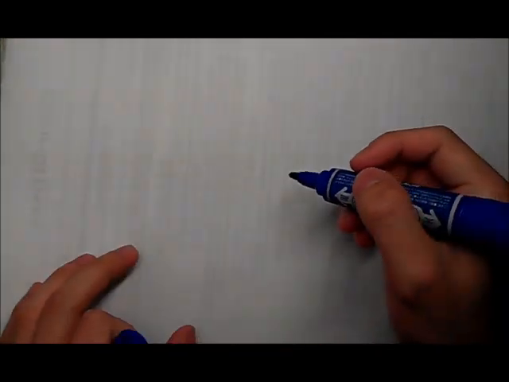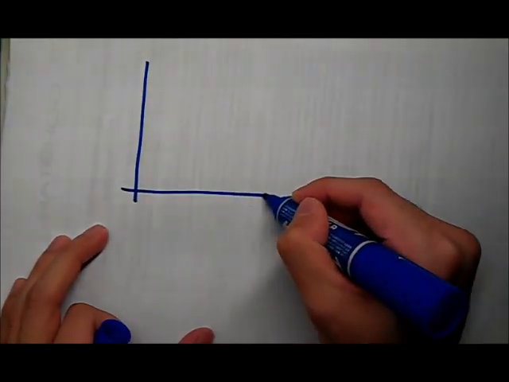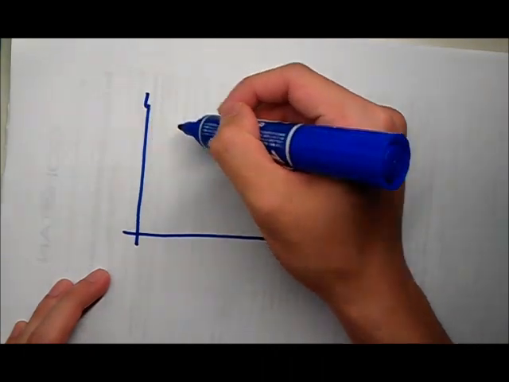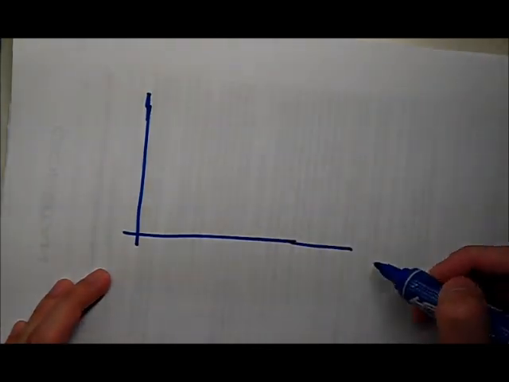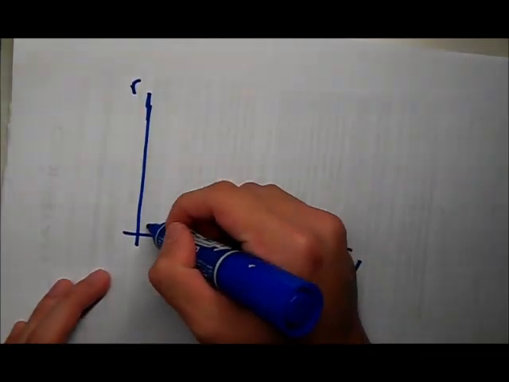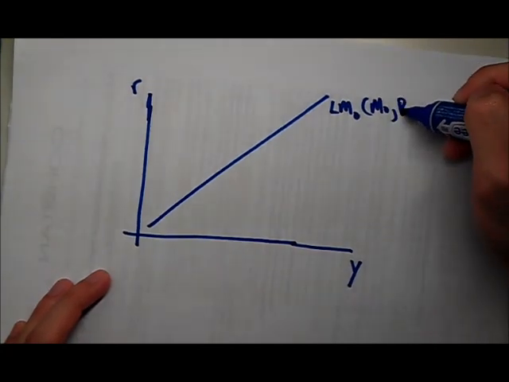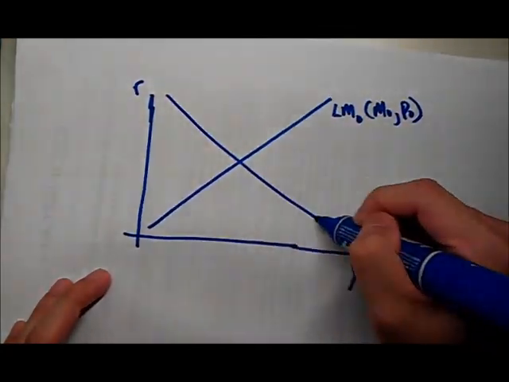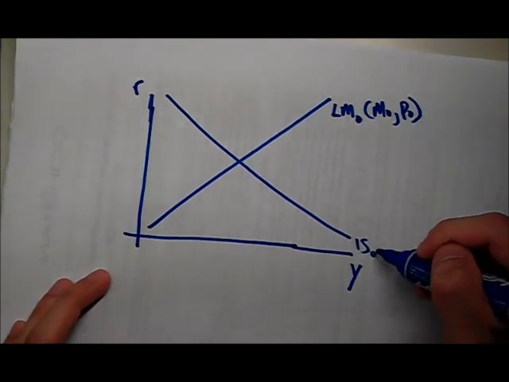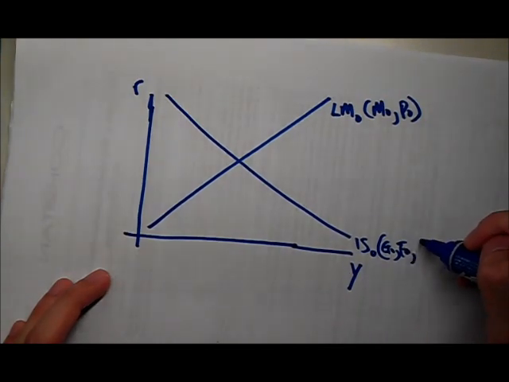Okay, let's go. What we're going to do is have only one graph, because we are talking about an open economy with perfect capital mobility. So this is Y and this is R. My LM over here is affected by money supply and price. I have the IS curve down here, which is affected by government spending, lump sum tax, assuming, and the real exchange rate.